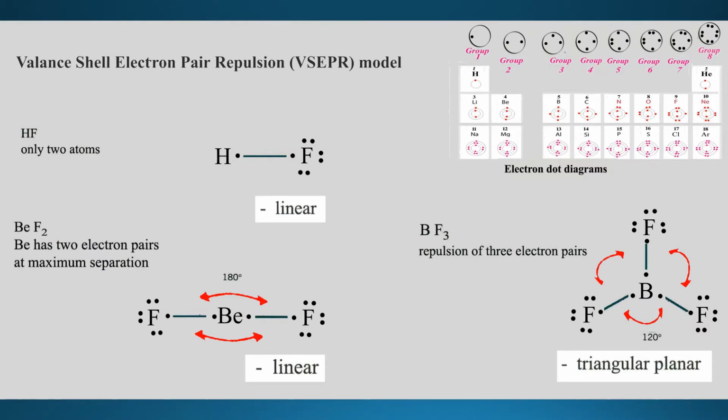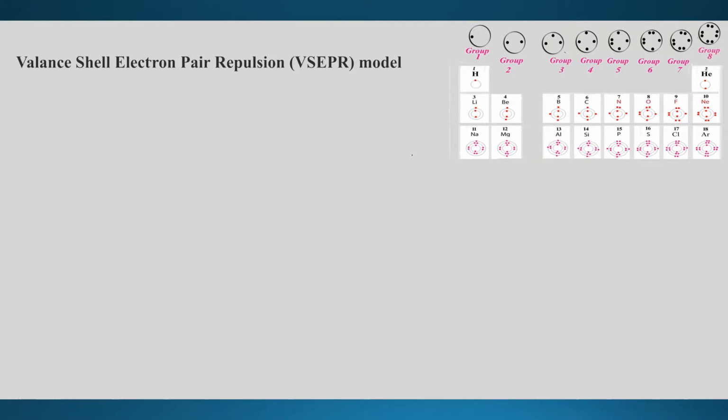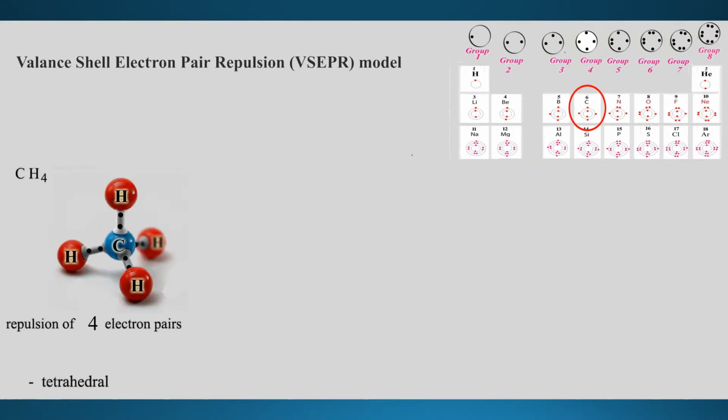We're going to examine further. Now we're going to look further at groups 4, 5, and 6. Group 4, CH4. C has 4 bonds. So how many pairs are there? They have 1 pair, 2 pair, 3 pair, 4 pair. In these 4 pairs, each pair tries to repel each other. So now this forces it into a tetrahedral shape.